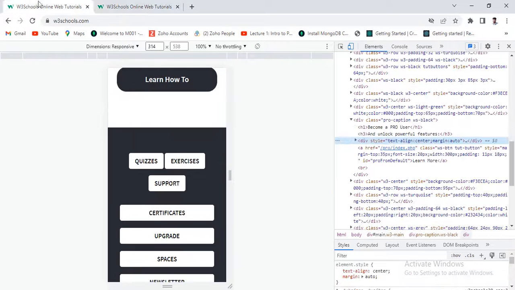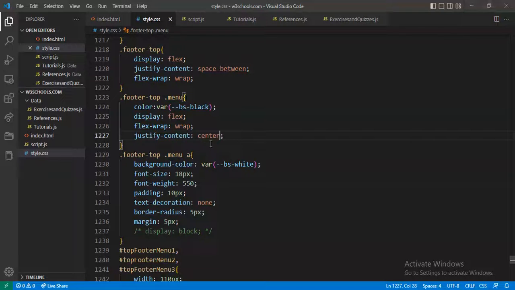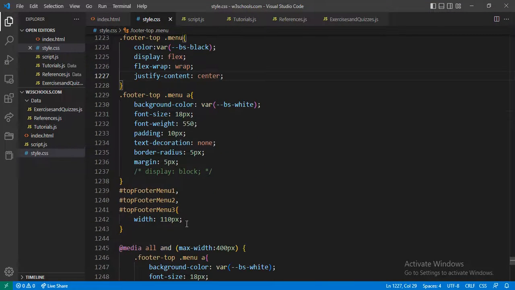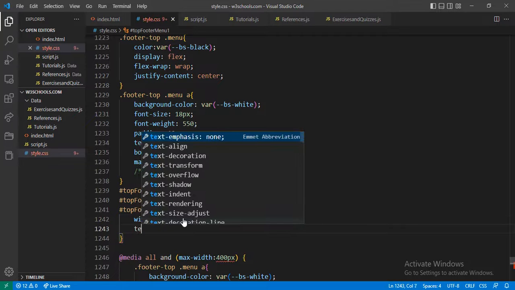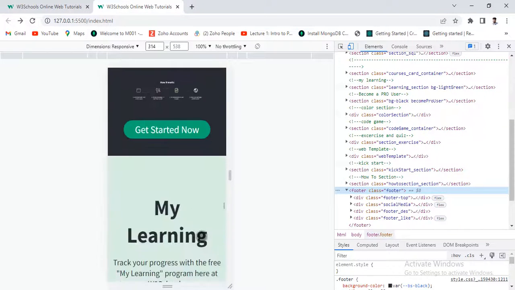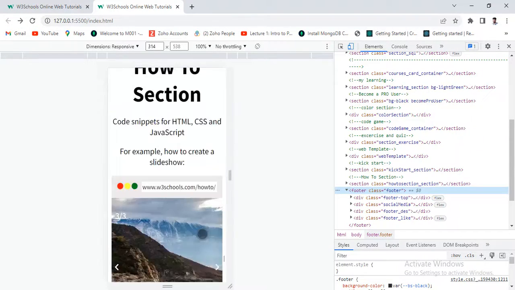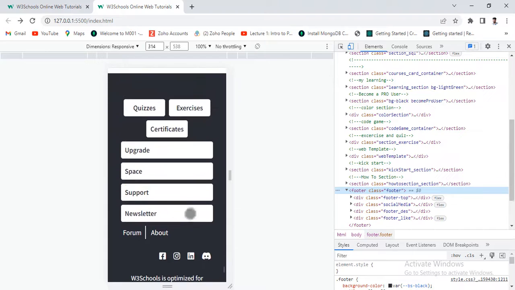These look like this one, and this font size I think, and all the text also. Let me give text align center. Yeah, now see, the text align is center.